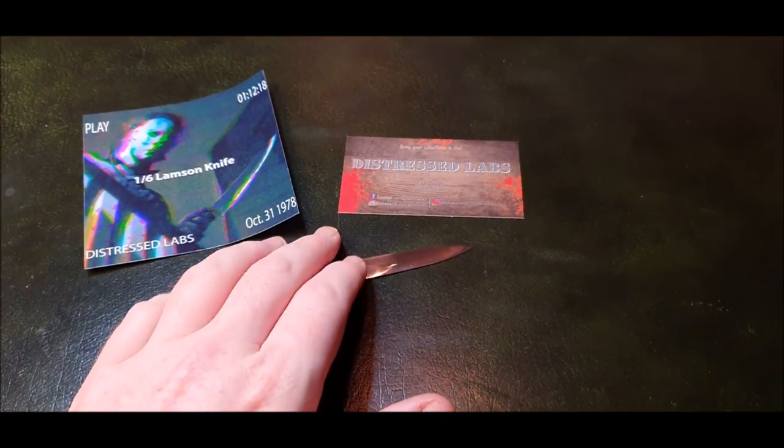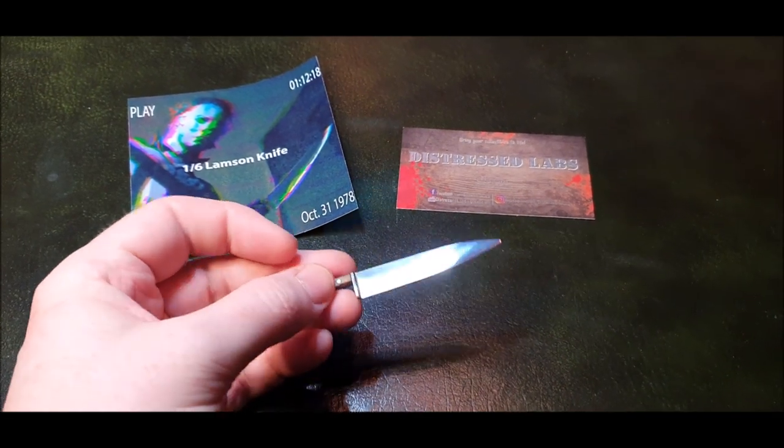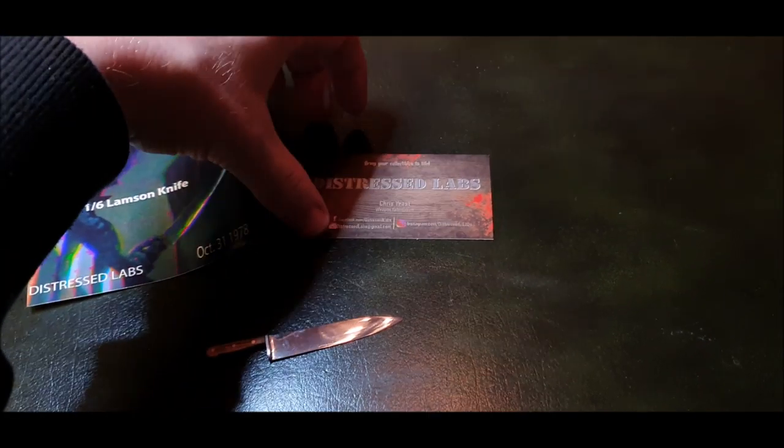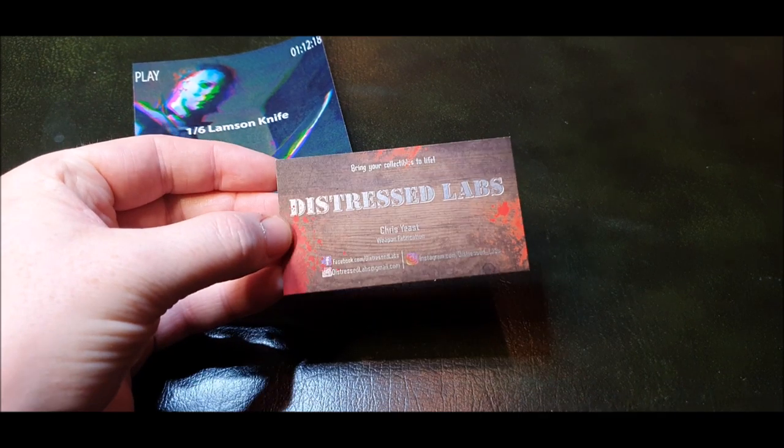I received a new 1/6 scale Michael Myers knife here, the 78 Lamson knife. And this one is by Distress Labs. And here is the card. It's really nicely done. Very cool.